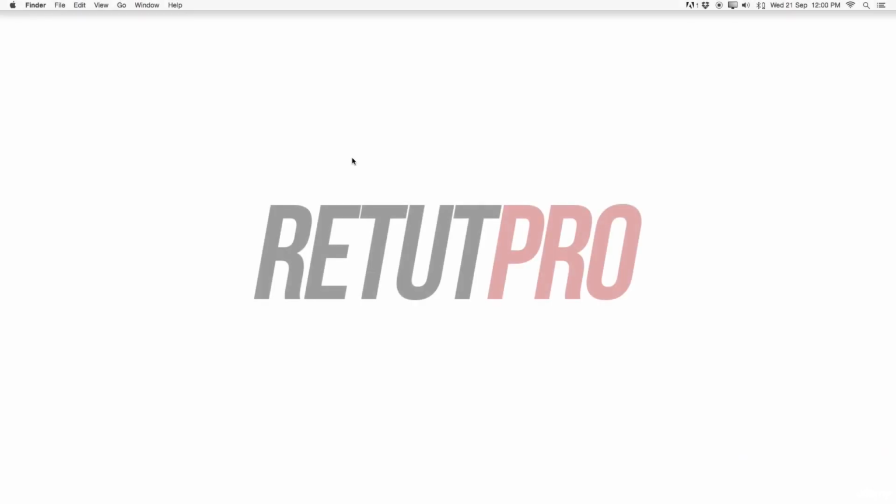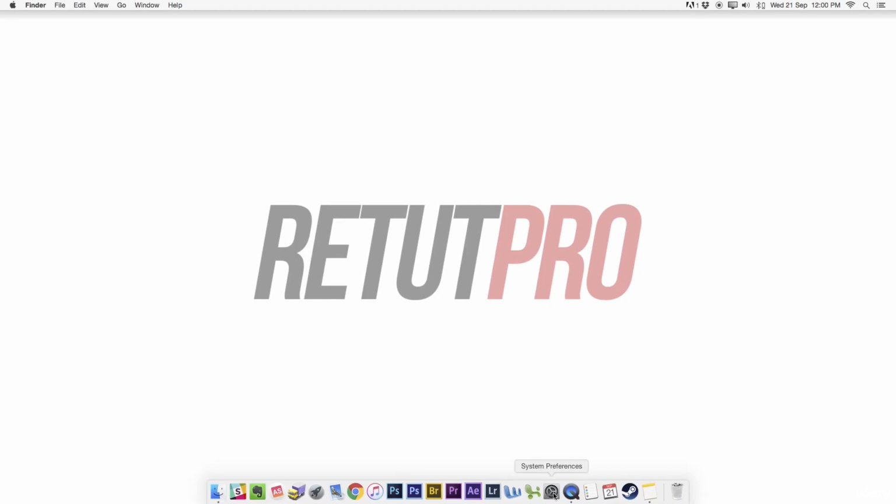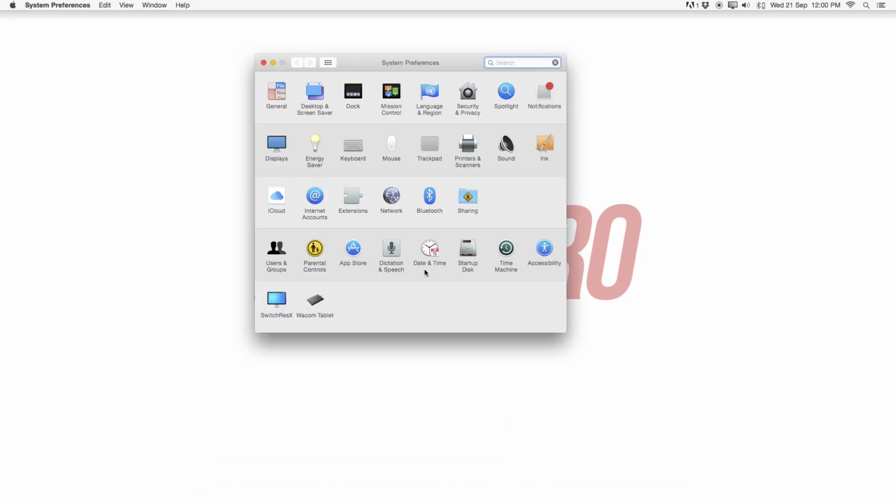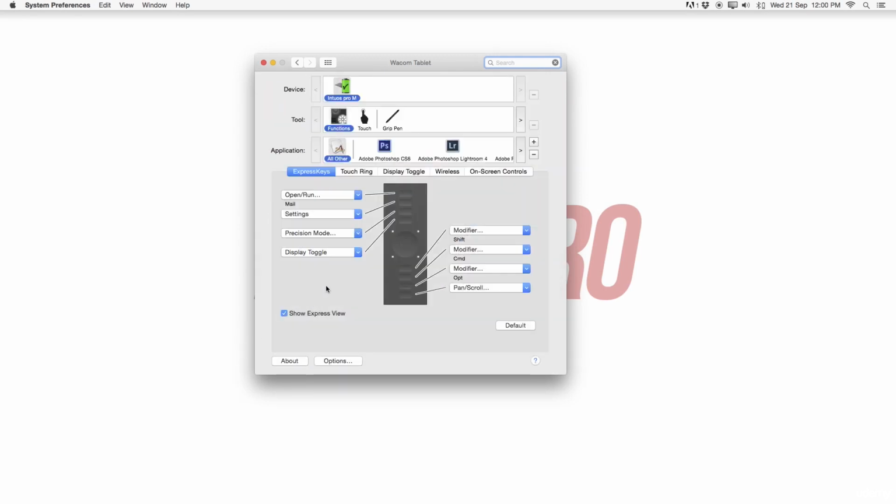Okay, so simply install the drivers, connect the cable or wirelessly, and let's head over to the desktop to the system preferences. Now that we are on our desktop, let's head right away down to the dock and select System Preferences. The same goes for Windows, just find System Preferences. Then select the Wacom tablet and now you are successfully in the preferences for the Wacom tablet. Now, let's start right away at the top.